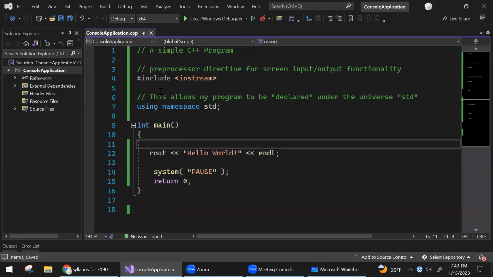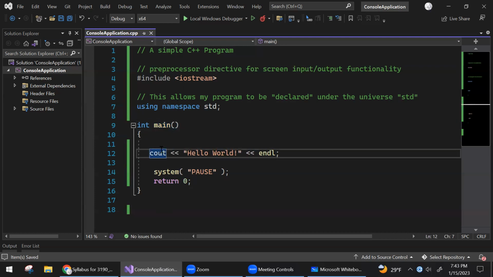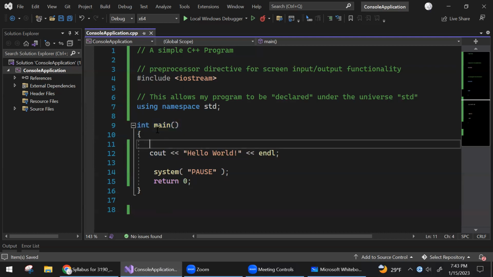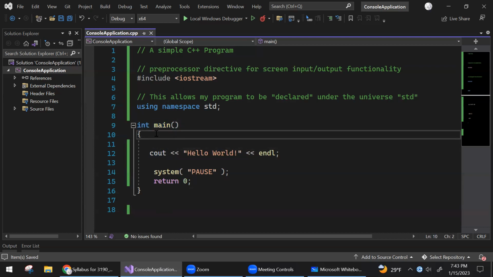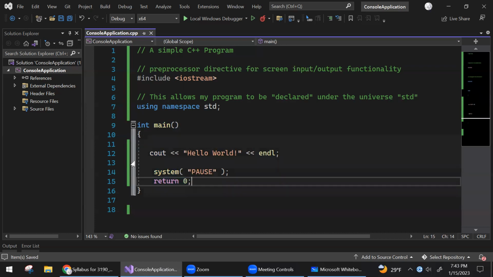So in this simple C++ program, main is the entry point of this program. When I run this program, the first thing that will get executed is the main function. It will start executing these statements, and once it's done, it will return something back.